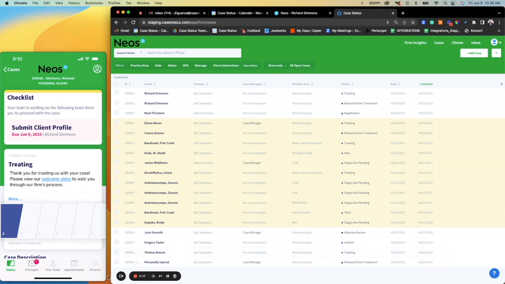Clients may not remember what those emails are. They may not remember their credentials. They may not have access to a computer, but they definitely have access to a cell phone or a smartphone. So really focusing on that mobile piece and that ease of use to download the application is key to that high adoption. Now, that other 15, 20% of people that are not downloading Case Status are still going to receive every single message, update, document via text messaging so that they can text you right back and forth like a regular texting thread. Focusing on the mobile piece is huge.